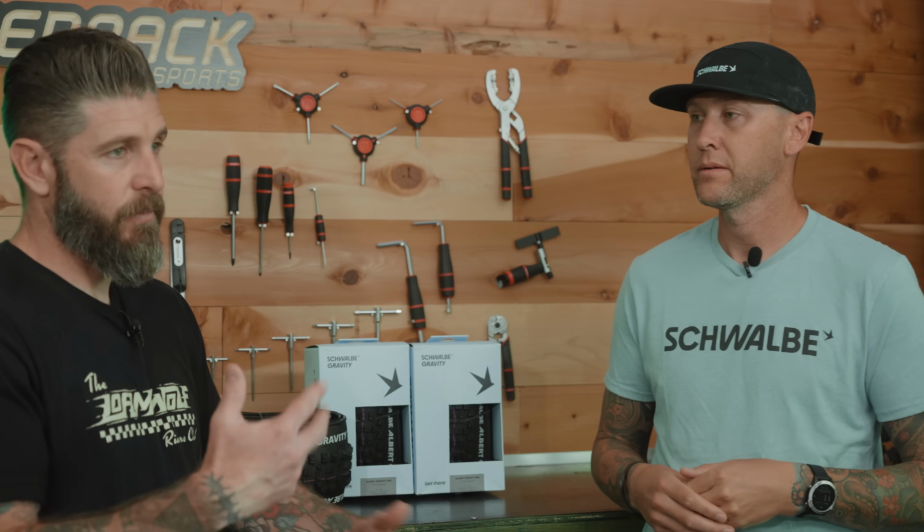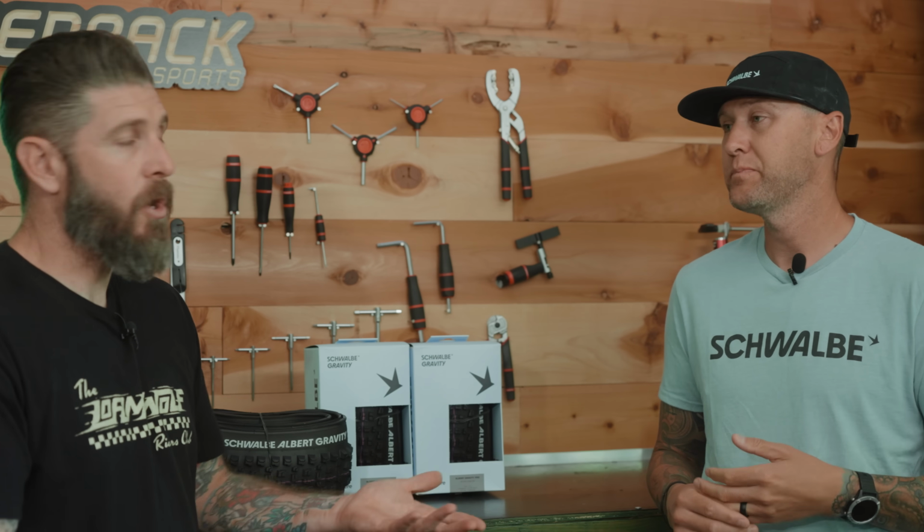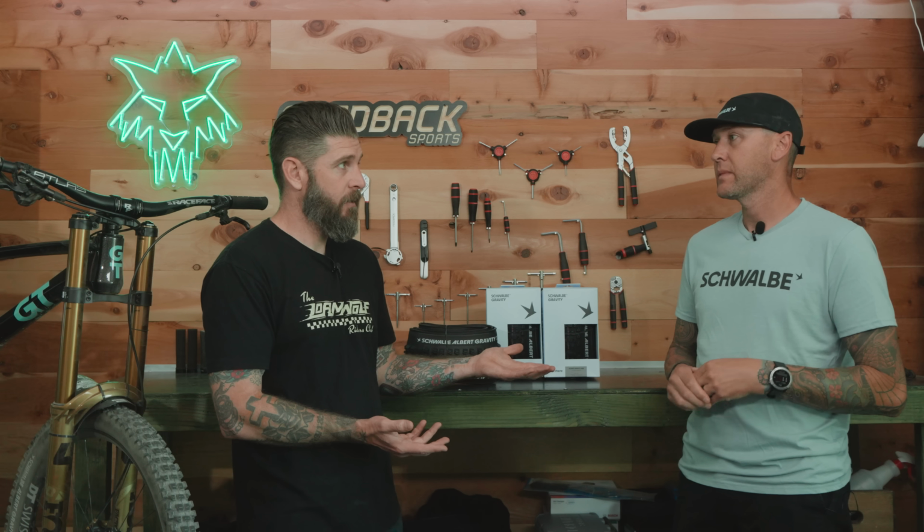Now, obviously, we hear about radial tires in vehicles, right? In cars. Is this the same kind of radial tire? It's very similar, but we're calling it radial because it's as close as we can get without altering puncture resistance and things like that in the tire. So it's slightly different, but a very similar concept. Okay.